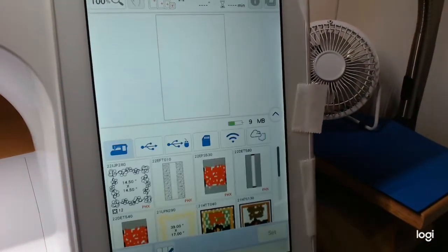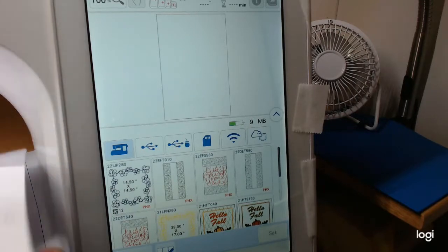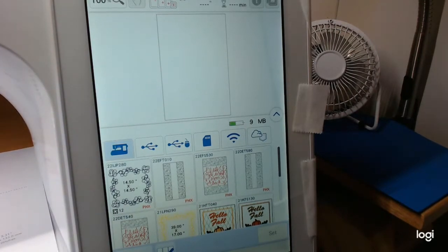And then I'm going to go to my machine, and let me see what the name of the little design is. I just lost my nickel. I always have a nickel up here as a screwdriver.